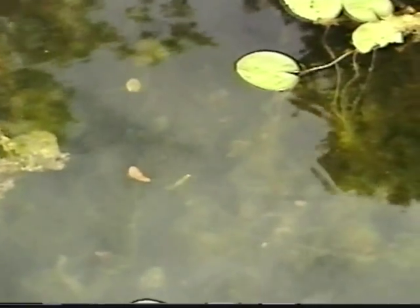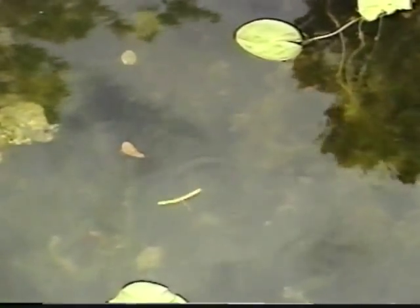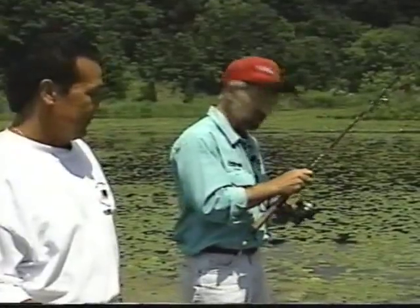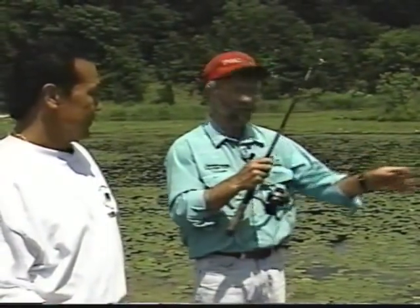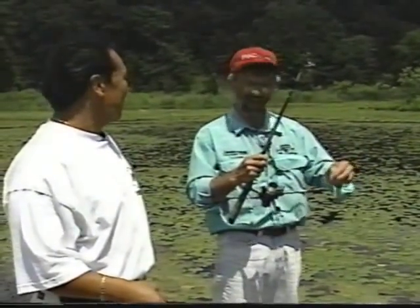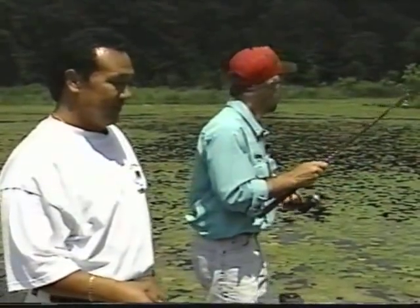There was one day when I went out and I must have caught 15, 12 crappie. Just using the same technique? Same technique. Of course, it helps if you find a grouping of them and get on top of them, so you can really catch a bunch of fish. I know, as a matter of fact, I had a bite off because I know a pickerel or a pike came over there and just snapped your line. I had a bite off. I'm going to go back for him though. He got me here.